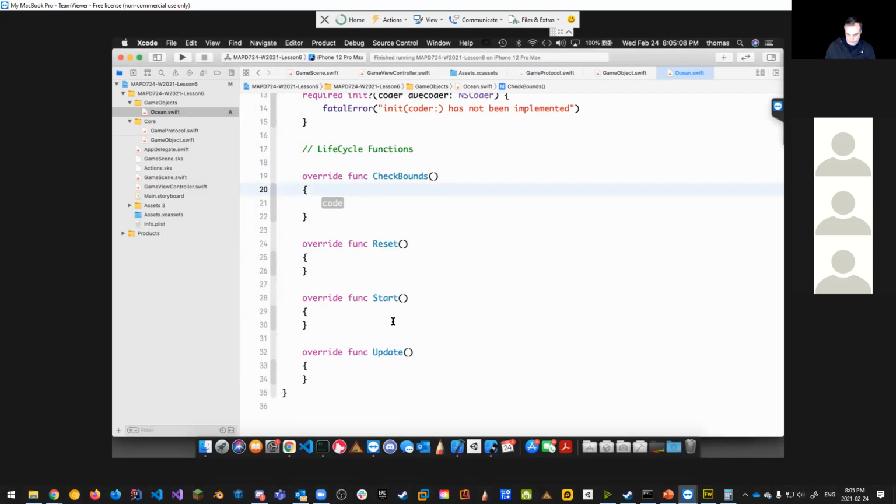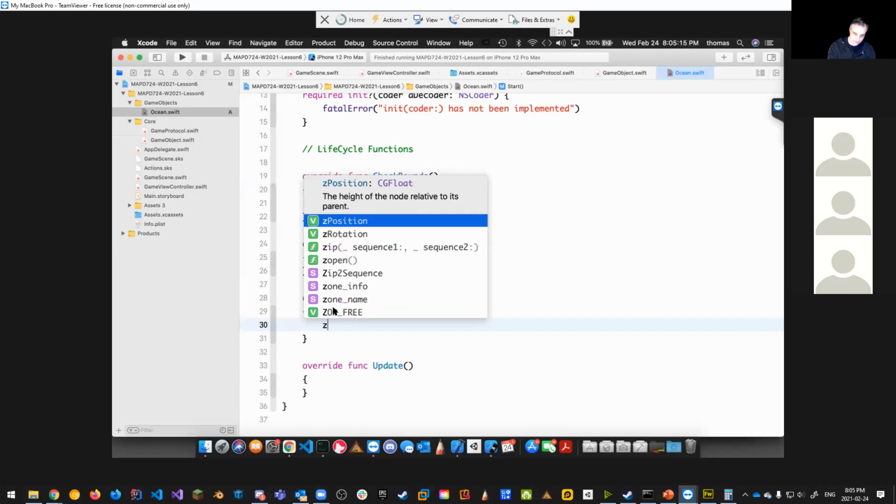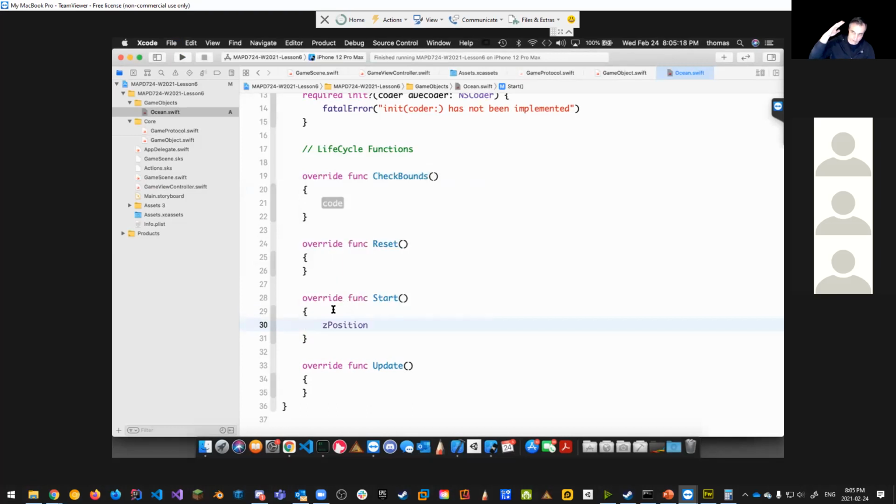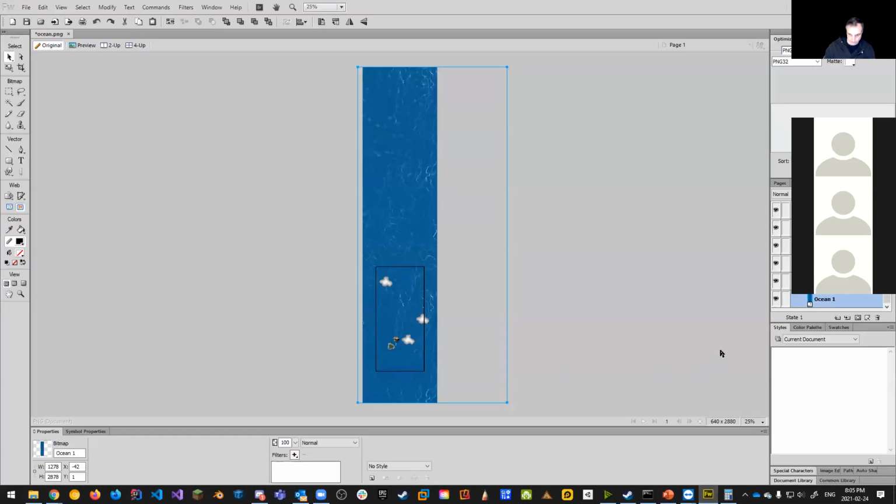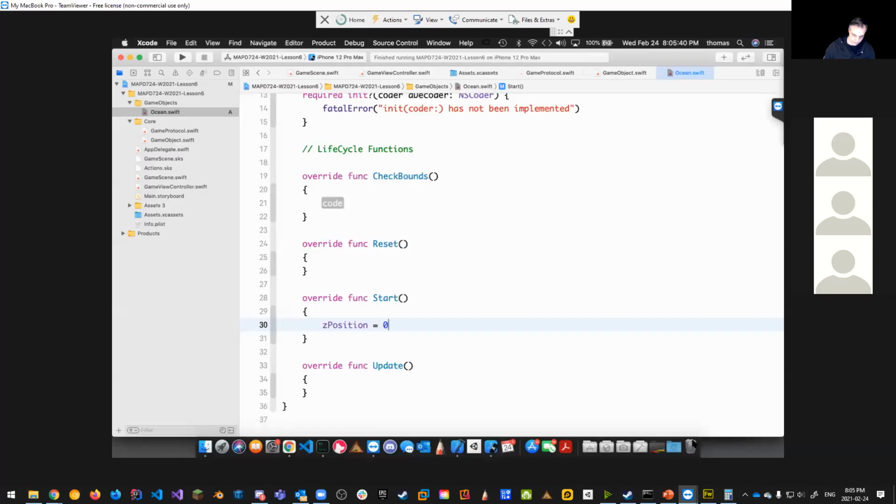Let's think about what start looks like. When the ocean starts off, I want to talk about the Z position. I'm going to say that the Z position is the order in layer, the order that the ocean is going to be. We want to set the Z position of the ocean to 0. This is the first thing. 0 means it's going to be the bottom, like we did in our fireworks. If you think about this as the layers, ocean is first, then island, then plane, then cloud, and so on. That's how it's going to work in terms of how we're going to do Swift. So here's our ocean, my Z position 0.